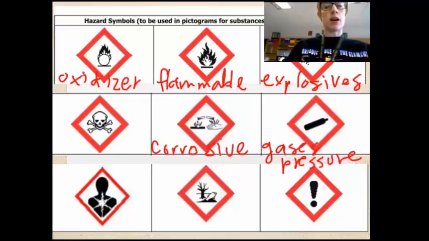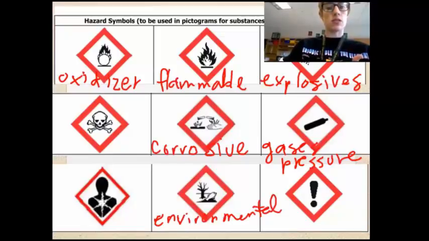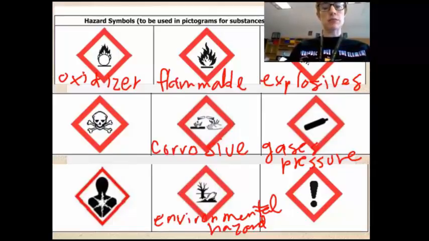And then I'm going to walk you through the middle one. There's a tree right down here at the very bottom. And this stands for things that are environmental hazards. So I may not have room to write this out. Let's see. Environmental hazard. Okay. Environmental hazard, which means just really that we are going to have to take extra precautions when we dispose of it. Something with this pictogram is not something you want to obviously put down our sink in the lab. And then I'm going to walk you through the last 3.